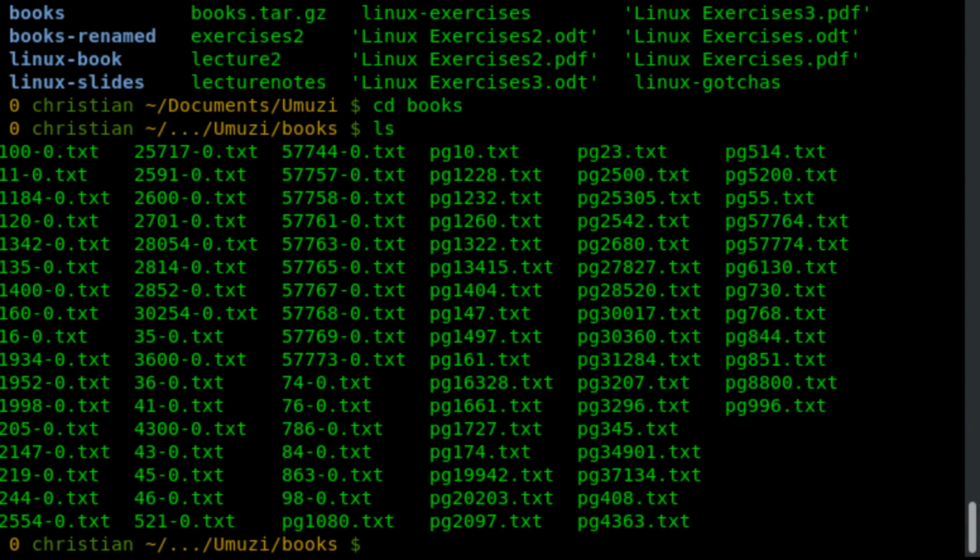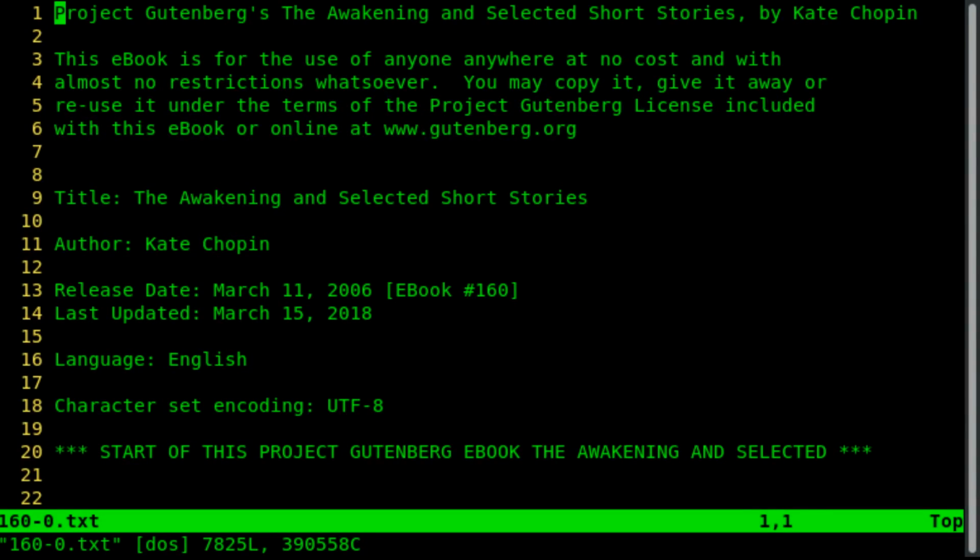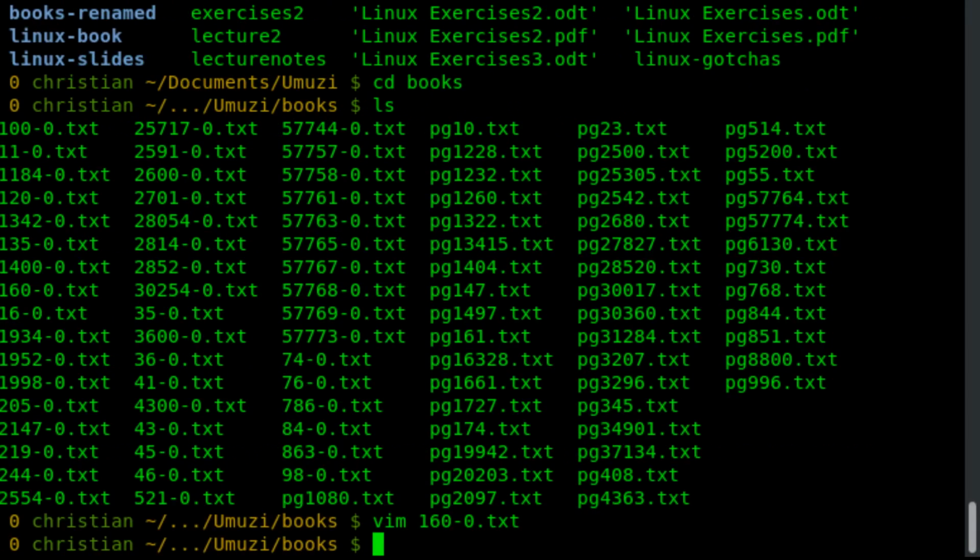Now these are books from the Western canon, mostly. But they have just horrendous names. Let's bring up one of them, 16-0. I have no idea what that is, but apparently that's The Awakening and Selected Short Stories by Kate Chopin.